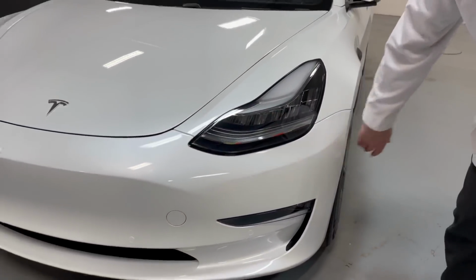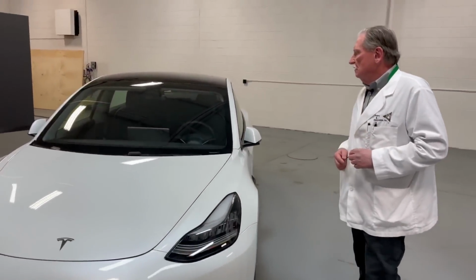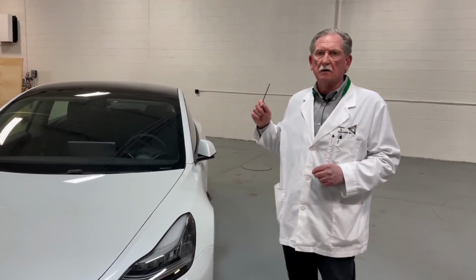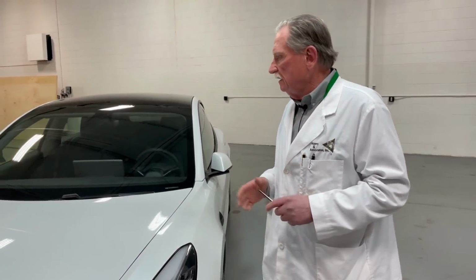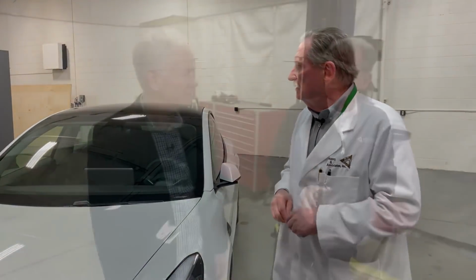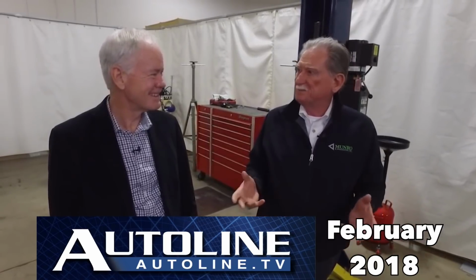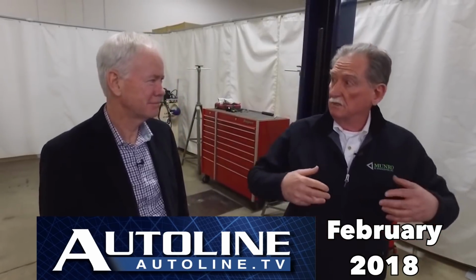But you know what? Okay, so let's put this into perspective. When I saw this car, the Model 3, 3 years ago in 2018, I about puked. I couldn't believe how bad it was. I mean, these are flaws that we would see on a Kia in the 90s or something. This is very, very unusual for a car company that is used to producing luxury vehicles. I can't imagine how they released this.